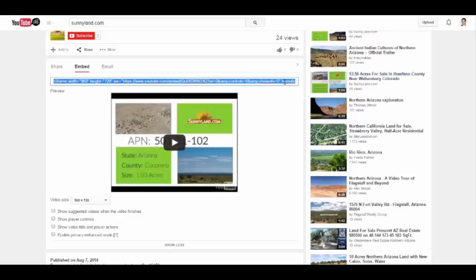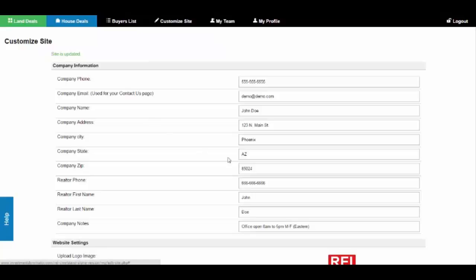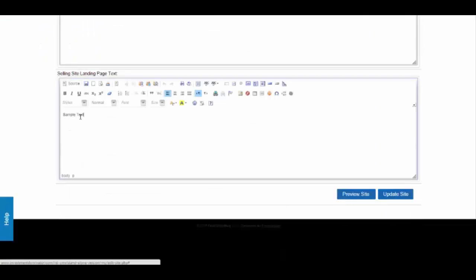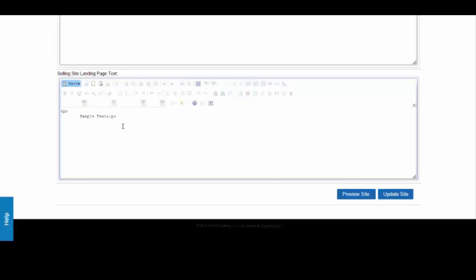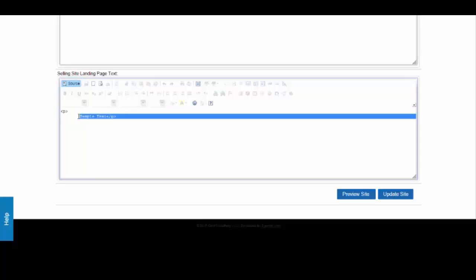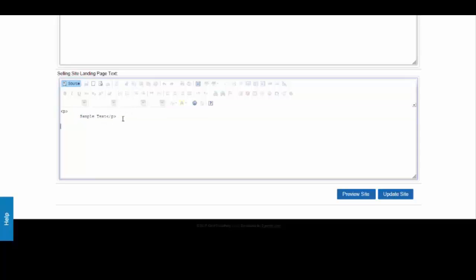And so now that we've configured it, all we're going to do is highlight this text right here and copy it. So this iframe text up here, we're going to copy it, and we're going to go to our management console here, and then under selling site, we can paste in the code. Now, one thing to note is right now you don't want to paste it in this section. What you want to do is hit this button that says source, which stands for source code. You're going to see some HTML in there that we just typed in, but I'll make a couple lines down and I'll put the video below it, and I'll just paste in the code from YouTube.